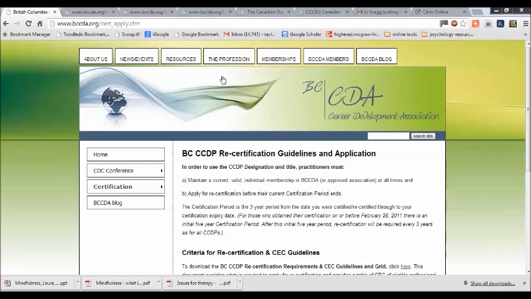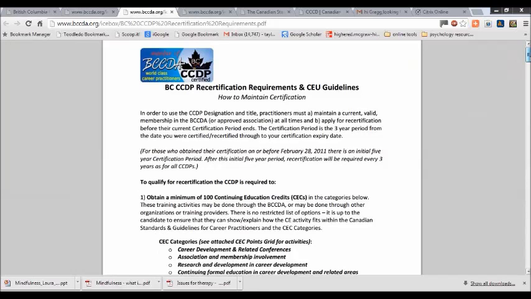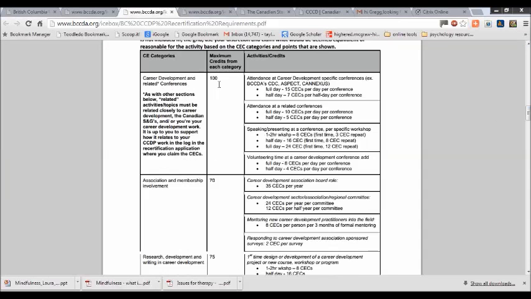So yes, if you go back to that form that has all of that information, if you look at the credits on the form here or on the log form, it shows that you can collect all the way up to the full 100 credits by going to conferences. So that means, yes, if you attend the CDC or a career conference, it's 15 credits per day, you go 2 days per year, and you attend every year, then yes, you can count all 90 credits from those conference days that you attended.